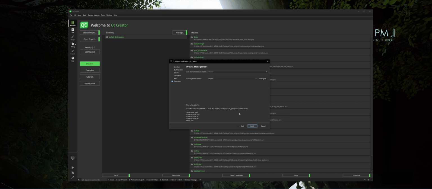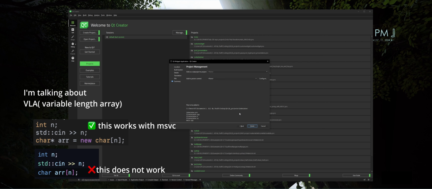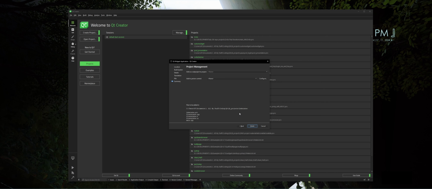But then again, MSVC does not support dynamic array sizing that is determined during runtime. So you have to use malloc or new for that if you're using C++ or C. So let's get on to your project.